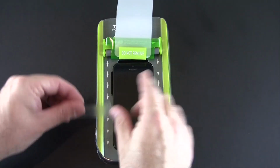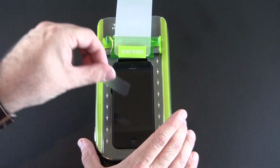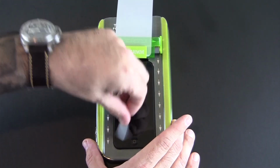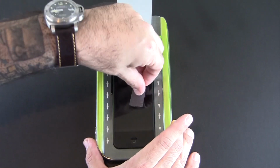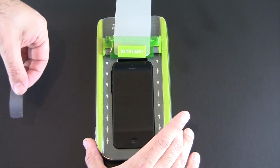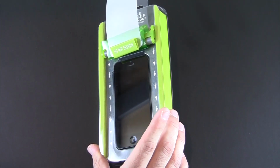So let me get the dust off the screen. You could use the wipe if you need to, but I find Scotch tape works really well at just making sure that you've not missed any dust at all. Because remember, this is going to be kind of a one and done type deal. Once I put this on, I don't think I'll be able to remove it to get the dust back out.